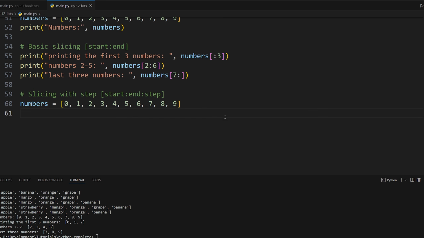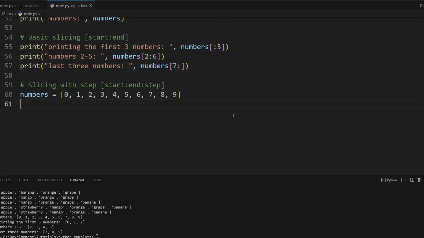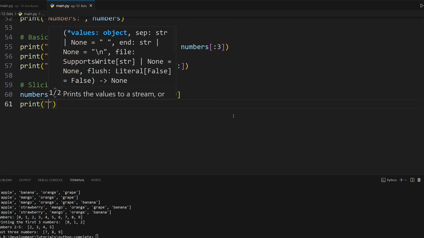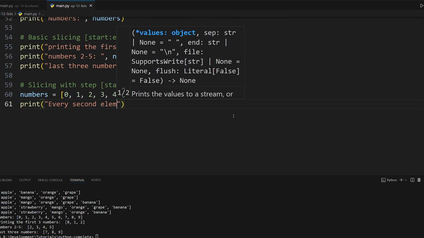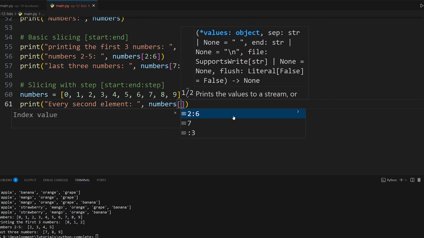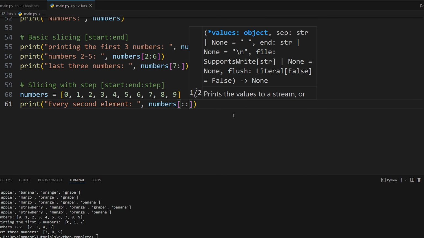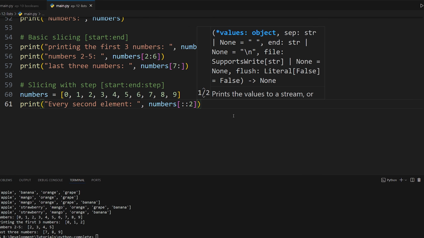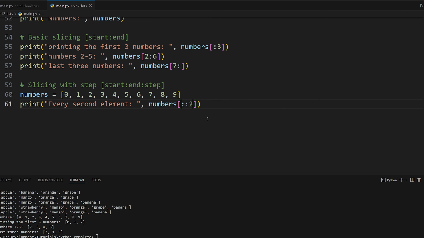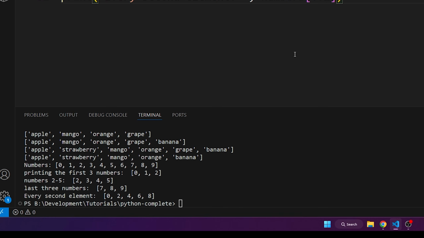So as an example, we have our list again. And let's just say that we want to do every second element. We can actually do that really easily using this format. So every second element. So we're going to do numbers, opening, closing bracket, and then we're just going to do colon, colon, 2. So it's really weird to look at, but that's how you specify that. So we didn't put a start, so it means that we're starting at 0, it's implicit. And then we didn't put an end, which means that we're going all the way until the end. And the 2 means that we're going to step every 2 elements. So we're going to start here, print it, 1, 2, print it, 3, 4, print it, 5, 6, and so on. So let's run it and see what we get. There we go, 0, 2, 4, 6, 8.